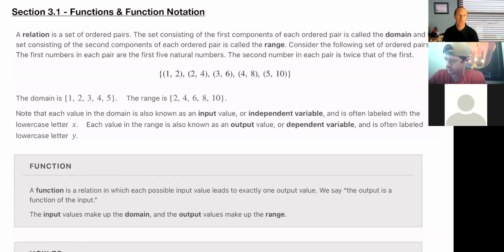All right, but this very first section, the whole chapter actually, is about functions. So the first thing we're going to do is define what a function is. First we're going to talk about the relationship. If you have a relationship, in order for it to function, for every input there has to be an output. We like to call that one-to-one.